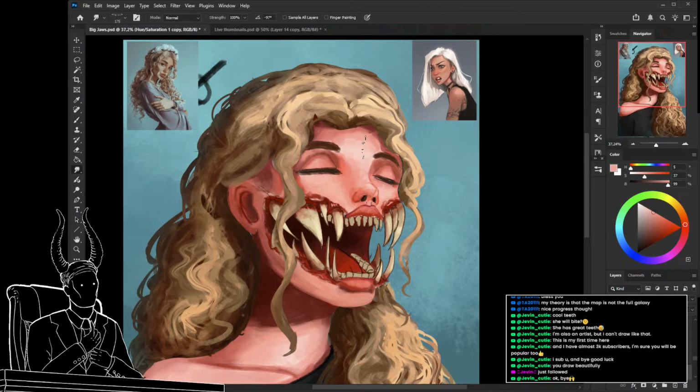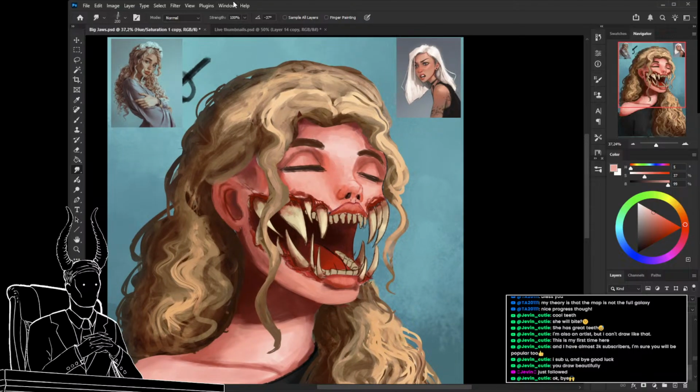Maybe I can try and use the smudge tool. Let's see. Oops. Try and blend things over, but I don't know.